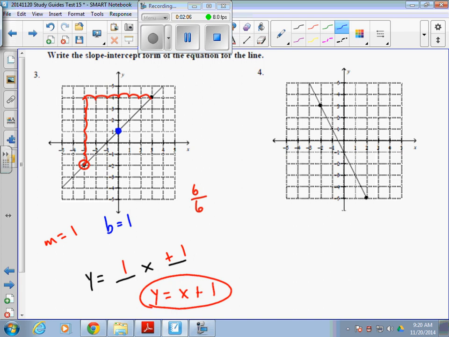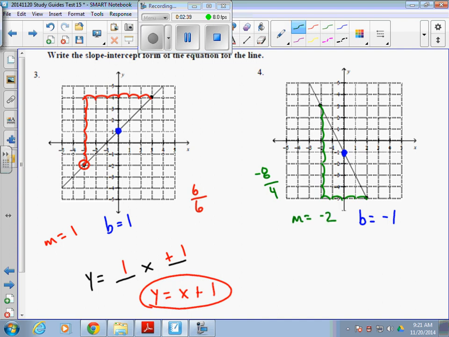The same thing for number 4. This is your y-intercept, or your b value. It's at -1. Again, there may be easier points to use, but since 2 points are highlighted, let's use those to find the slope. Down 1, down 2, 3, 4, 5, 6, 7, down 8 means -8. To the right 1, 2, 3, 4. To the right 4 is positive 4. -8 divided by 4 gives us our slope value. In this case, it's -2.